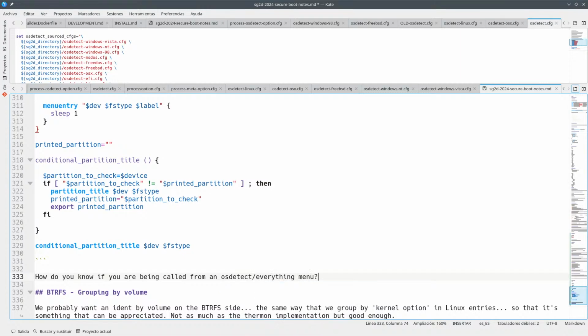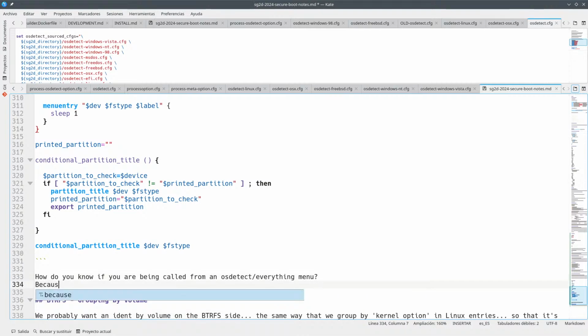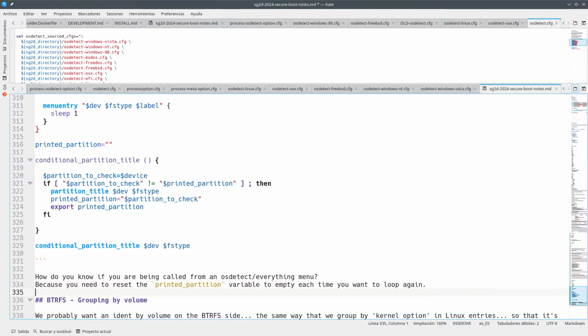I mean, yes, you know it, but because you need to reset the printed partition variable to empty each time you want to loop again, because if you have only one partition, it's not going to work as expected.